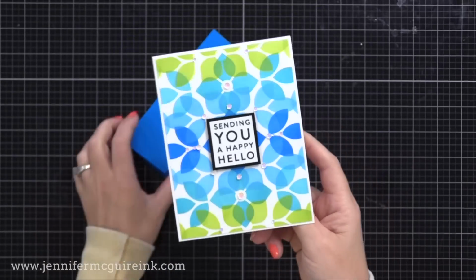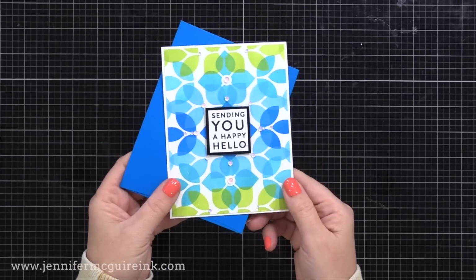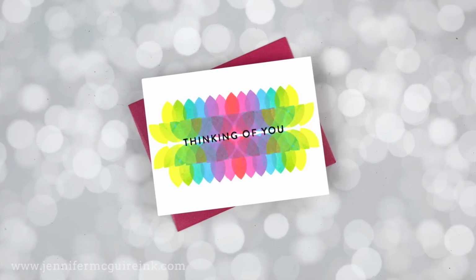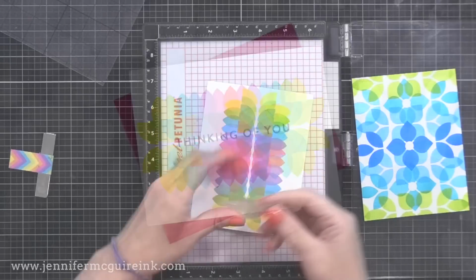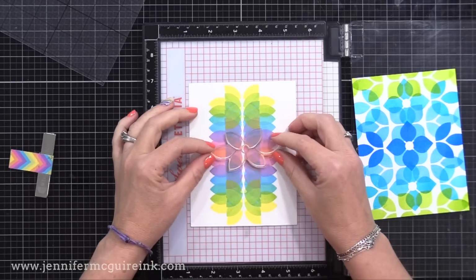I have another example here where I did a rainbow of overlapping ink, and you can see where the inks overlapped, you get all new colors. Now I'm not going to show the process of this one because it's very much like the last one.